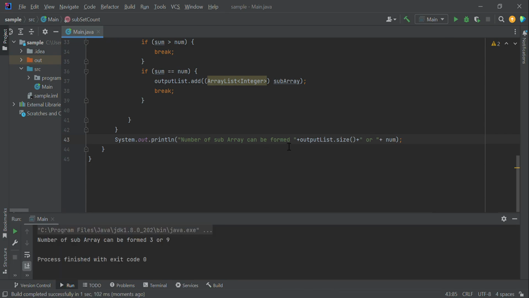Number of... yeah, let's reprint this text.